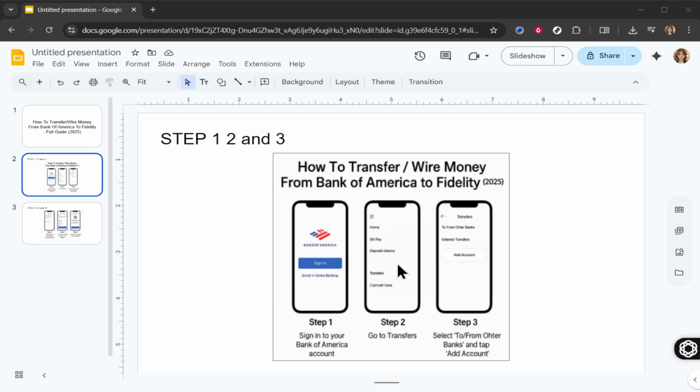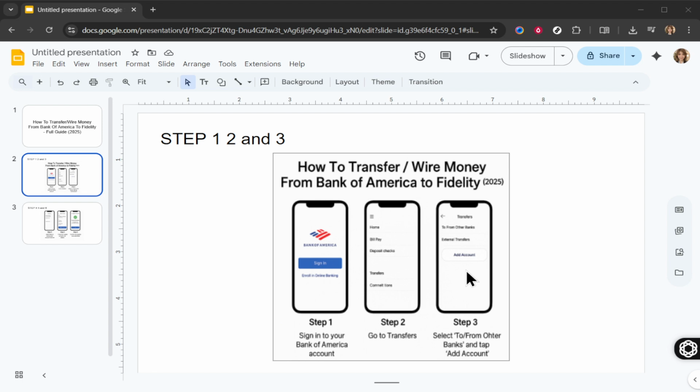To add your Fidelity account, tap the button that says Add Account. You'll be prompted to enter some details, specifically Fidelity's routing and account numbers. To find these, simply log into your Fidelity account and head to the Transfers section. Then click on Direct Deposit/Bank Info. Generally, the Fidelity routing number you'll be using is 011100390, which is through the Bank of America New York branch, noted for most Fidelity accounts.